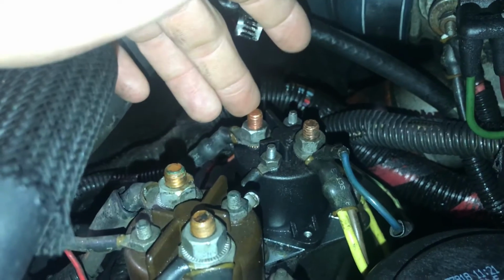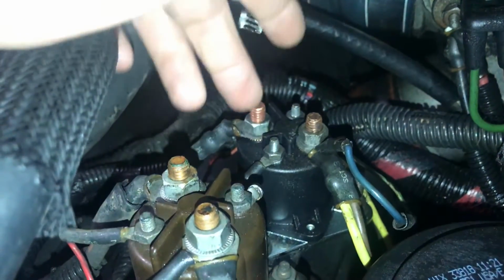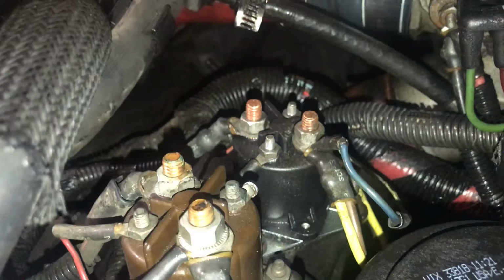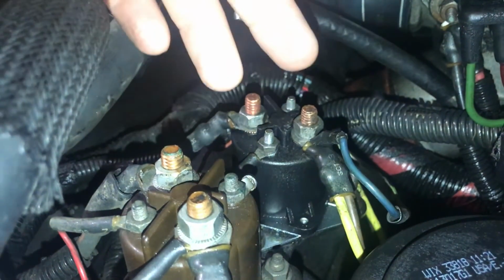If you take a pair of channel locks, you can jump from here to here, and that will manually bypass the glow plug relay and allow you to heat up your glow plugs so that you can get your vehicle to start. It worked for me temporarily. It's not something that I would continue to do regularly.